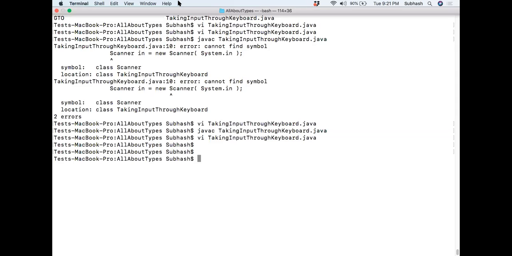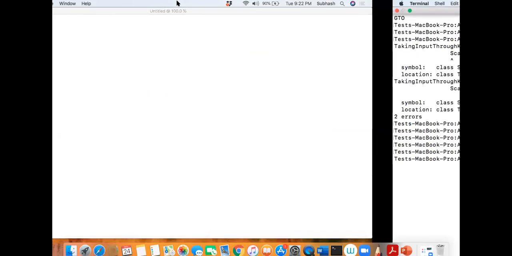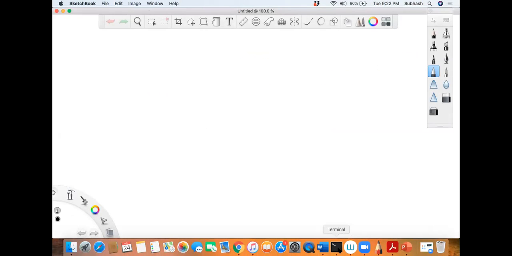Okay, so if I want to read an entire line from the keyboard, what will I do? Integer means only an integer, right? And if I want to take only a floating point, it is nextFloat. But what if I want to read an entire line? What do you mean by a line here? How do you consider something as a line, guys? Tell me, how do you consider something as a line?